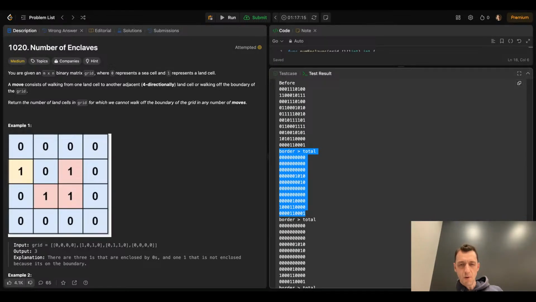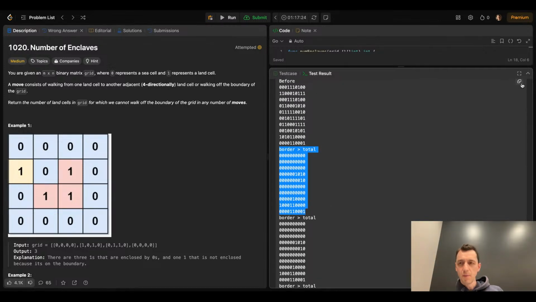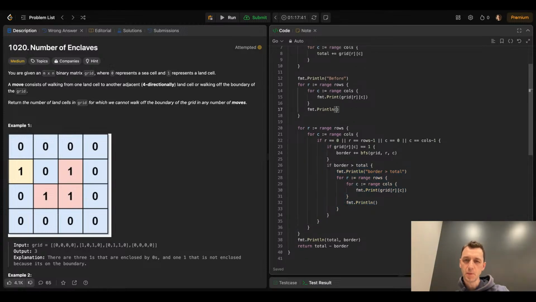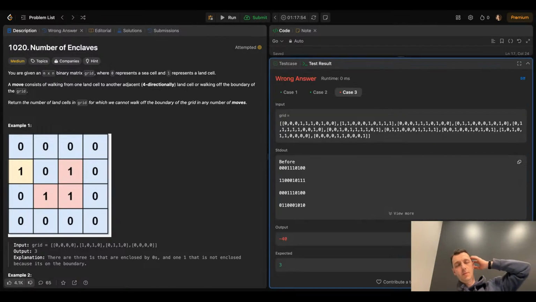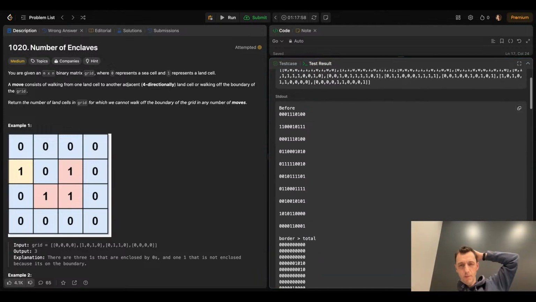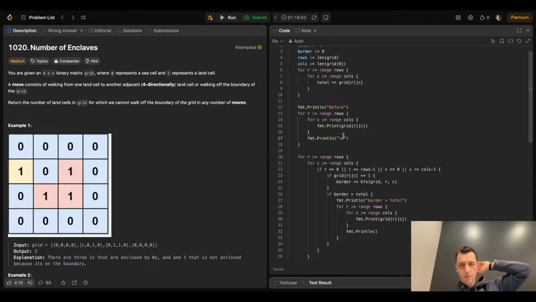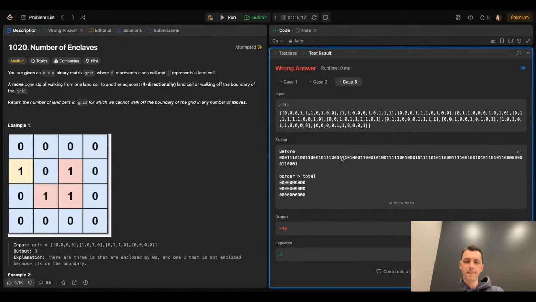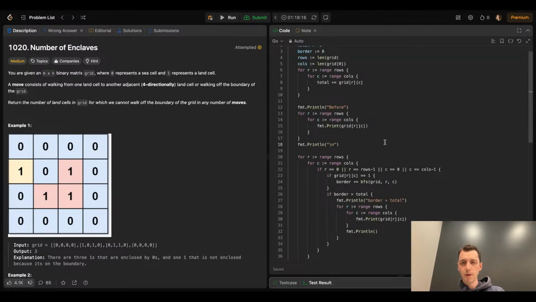By the way, at the next call, when it's bigger, wow, so it looks like if border is bigger than total, if border is bigger, oh, wait a second, sorry.